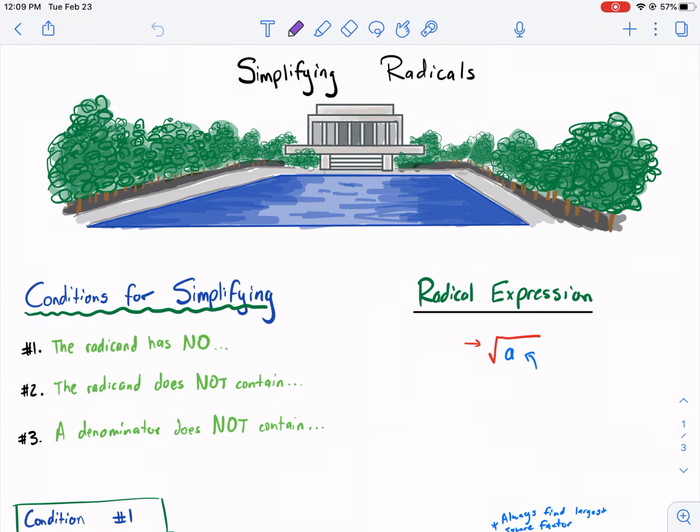This is a useful section for geometry and algebra, Algebra 2. It's used in a lot of cases, but this is kind of like a supplementary section. Let's go ahead and break it down.